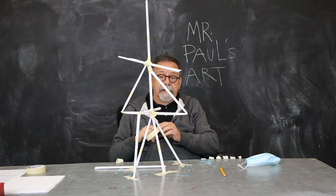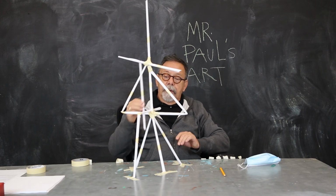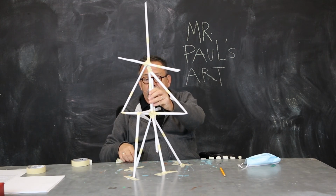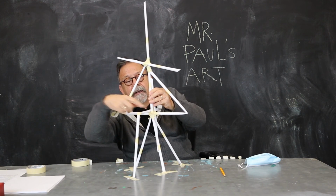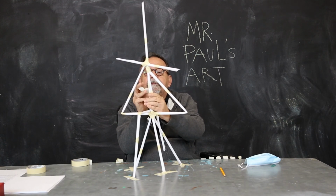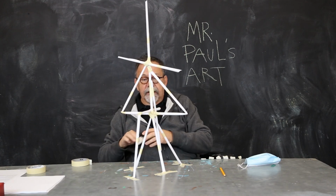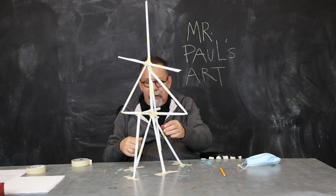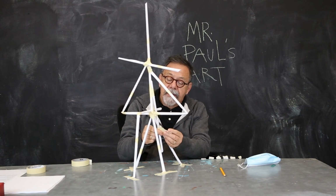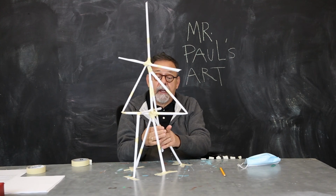So how you can make it stronger is you put a tube and secure it. If this is the weak point right here, you put a tube above the weak point, and again, let's tape this really well, right? And then you tape it below the weak point. And what that does is it makes this joint, this area here, stronger. And of course, that's what you want.